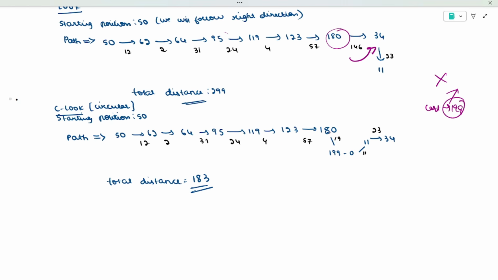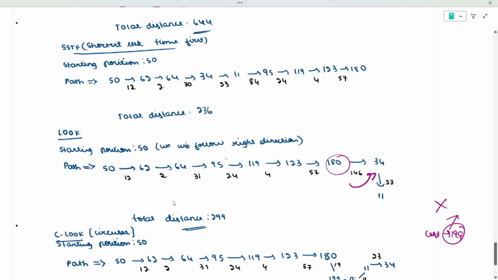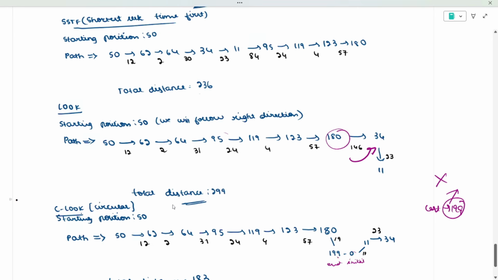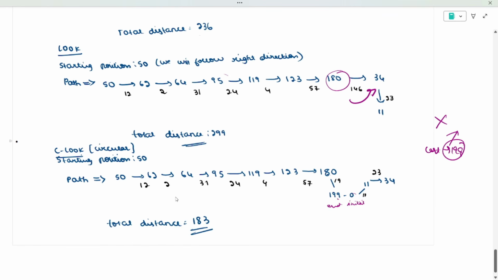So you will take the distance from 180 to 199. From there you go to where you started, 0, that is the end position and the initial position. Now where will you go? Near to 0 is 11, then 34. I hope you got this, the end and the initial, and then you calculate all the distances between them. This is about finding the total distance for FCFS, shortest seek time first, LOOK and C-LOOK. C-LOOK means circular LOOK.